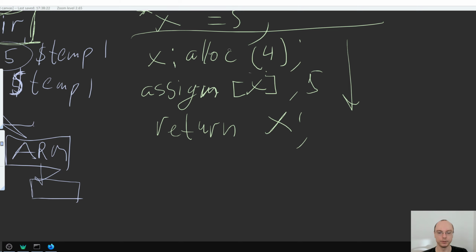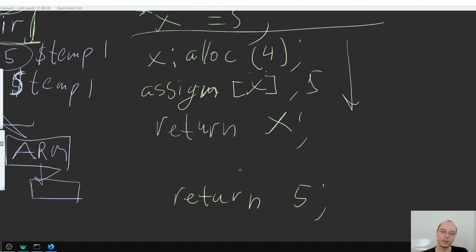We just say that we allocate 4 bytes, we assign it 5, and we return whatever we assigned. Now, if you look at this, it should be pretty obvious that this is completely unoptimal from the standpoint of what we actually want to produce, right? Because what we want to have is return 5. This is what is supposed to happen.